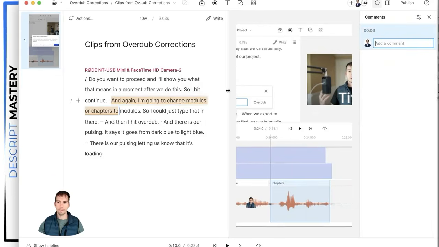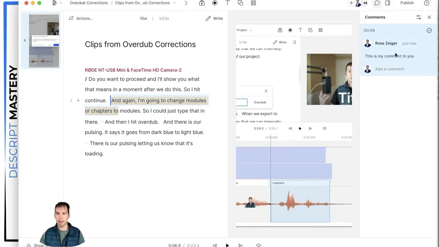And when I click that, this pops up on the right side. And notice that the part I selected is highlighted in that sand color, and that's telling me where my comment is going to be applied. It also has a timestamp there, so it's telling me that it starts at about the 6-second mark. I can leave a comment. This is my comment to you. And I can hit that button, and it sends it.